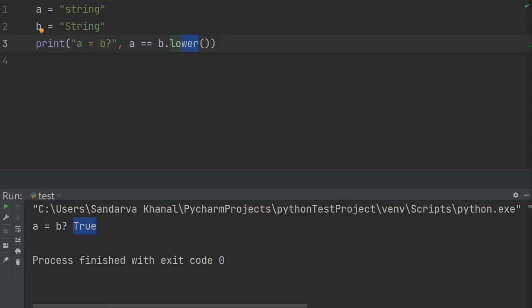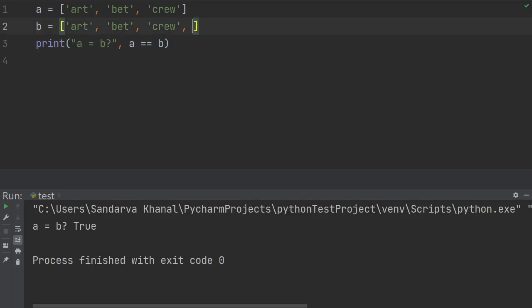We're not just limited to numbers and strings. We can also use lists to compare. So let's say I'm declaring two different variables of list data type, and when I want to compare these two, we would get true because they are both of the same value. Now, if I want to edit one of these and add a new member, let's say goat, for example, and when we run this, they are not equal, so it would give out false.